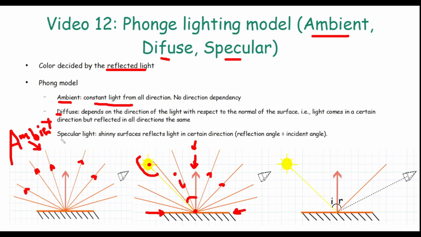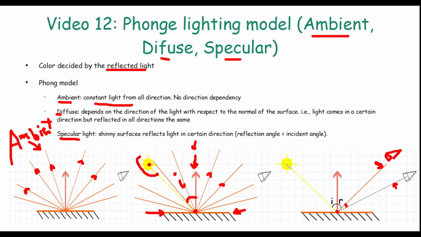And the third component is the specular light, and this is what gives surfaces their shiny properties. For this element, the strength of the reflected light depends on the angle between these two lines here. This first line here is the reflected light, and this line here is the line connecting our camera or the viewing point to the considered point of the object, or the current fragment which we are rendering if you want. And if this angle is very small, if it's 0, so in case, for example, we are viewing this object from this side here, from this direction here, then the specular component would be the largest.